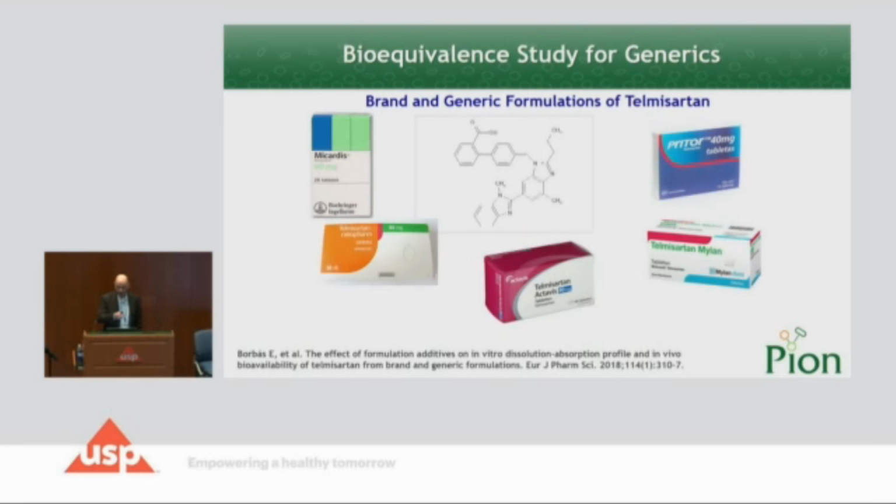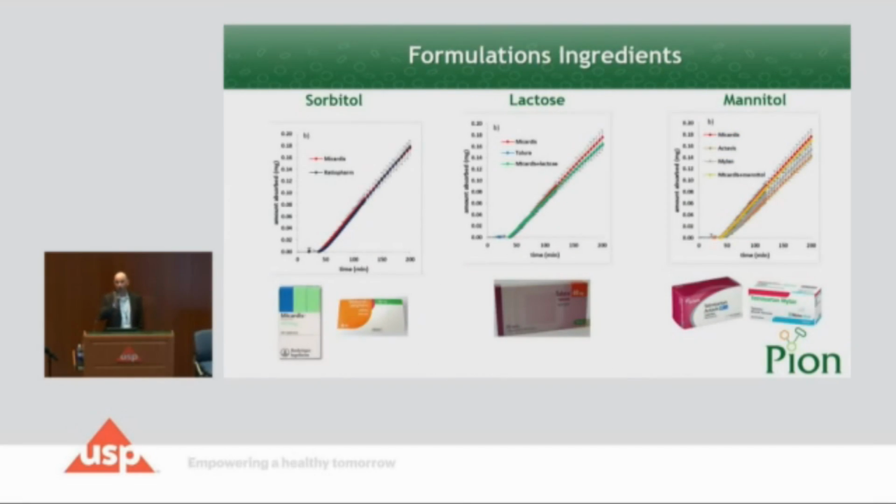As you could see, we gathered as many generic telmisartan formulations as we could. And then we grouped those formulations based on the inactive components which they had. Some of them use sorbitol, some use lactose, some use mannitol. What was interesting is that the formulations which use mannitol actually had some issues, in particular one, telmisartan Actavis.